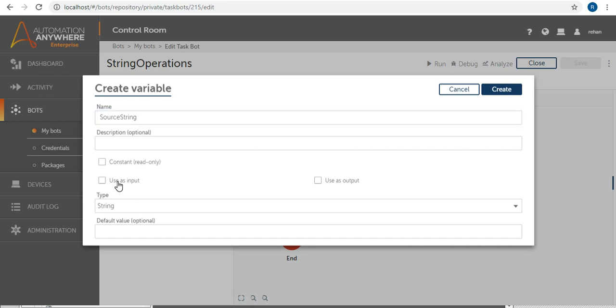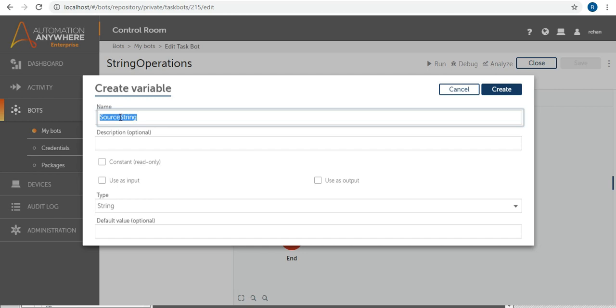In a variable you can define it as a constant also, so that whatever value you define here as a default value will not be changed, or you cannot assign values to it. So it will be a constant, same as in other programming languages. And if you define use as input, it means this variable will be taken as an input from some other task.